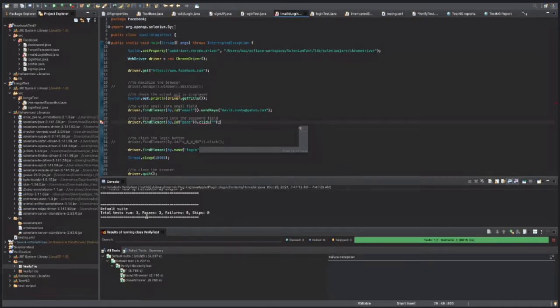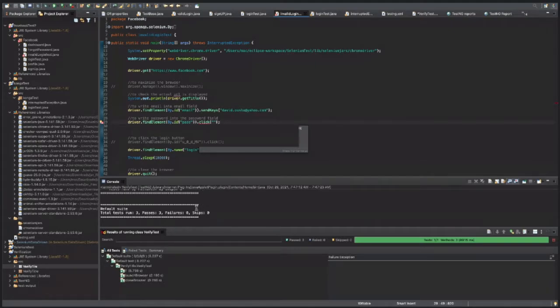And always take note whenever you are running your test. Always check the console log. If you are having any error or any issue and you need to troubleshoot, if you check this console down here, it will always give you where the error is coming from, so you can know how to fix your error.